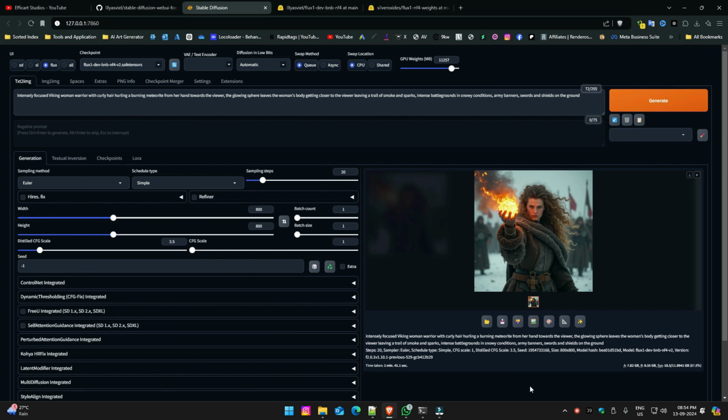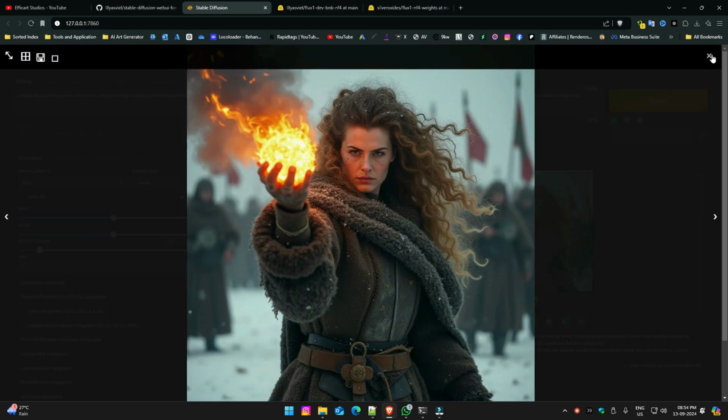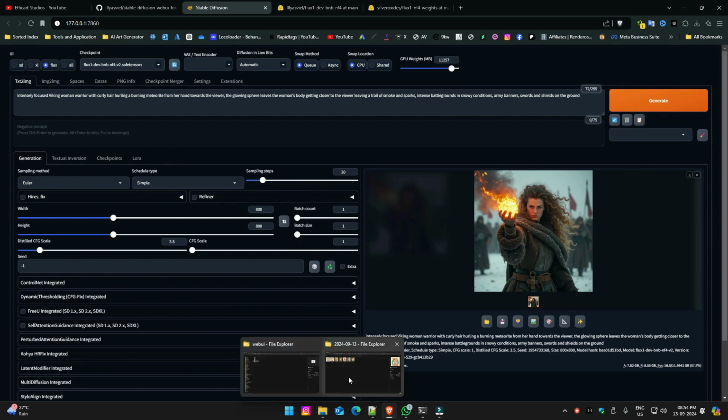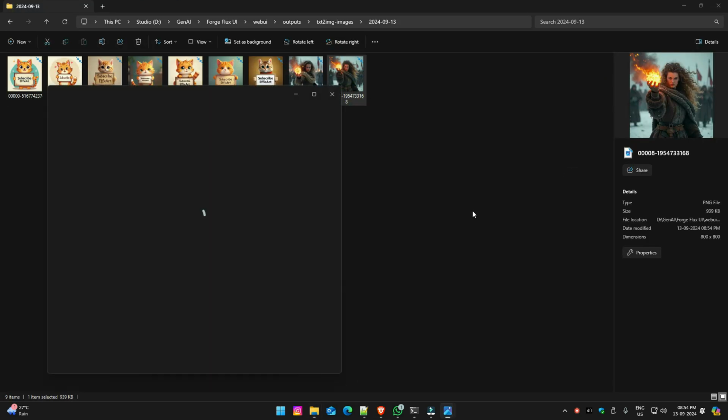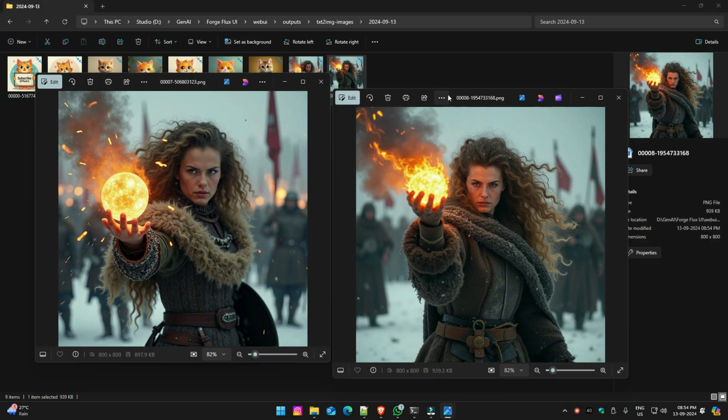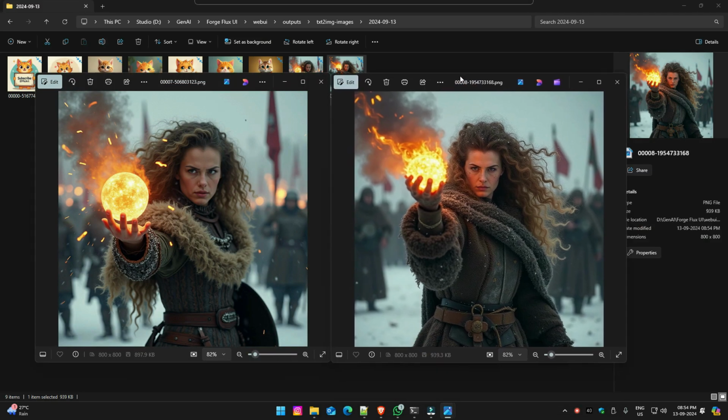Okay, so now this is the second image. Now if I compare these two images, you can notice the detailing. When I say the FP8 version, the detailing is better, with more detail. But with the NF4 model, I can agree that the detailing is not that good.